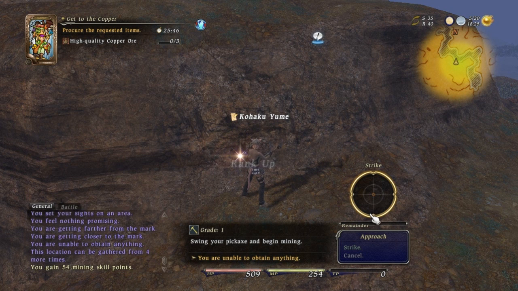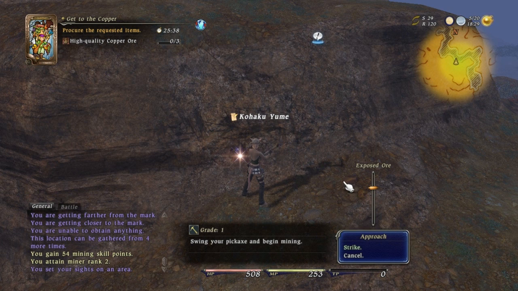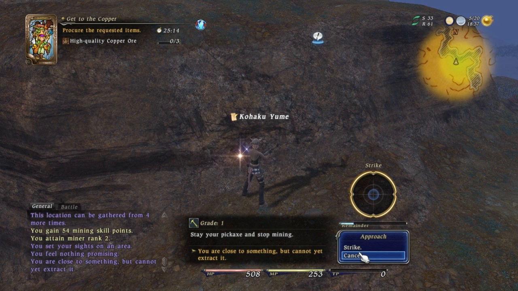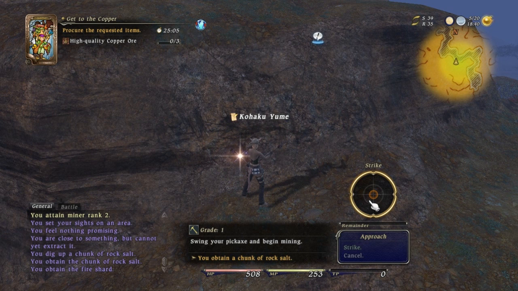Alright, I didn't get anything, so we're going to try again. You still get a little experience, even for failure. Not as much, but you're rewarded for your effort. I was just moving that slider to different places. Alright, nothing there. We're going to go further in. Close, so we're going to go even further in. More rock salt.